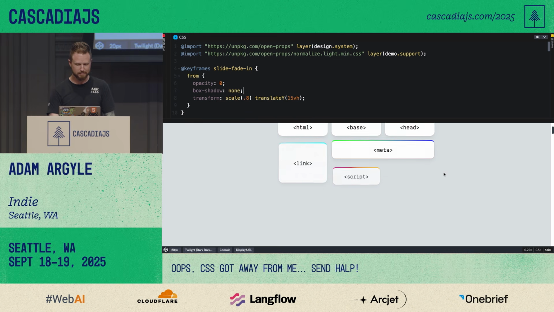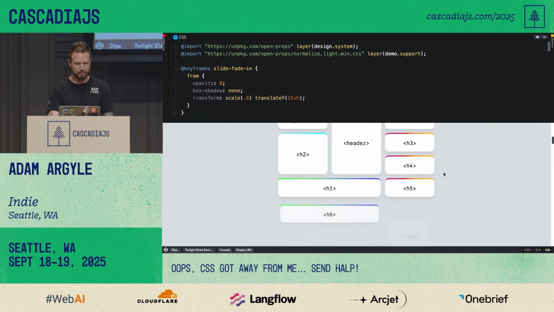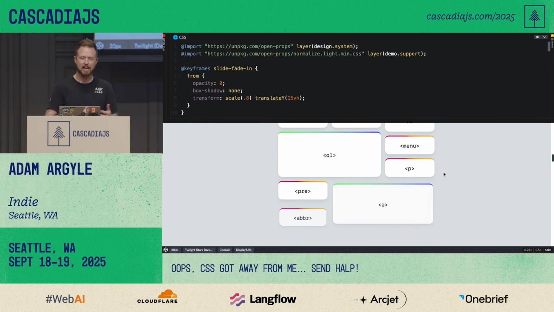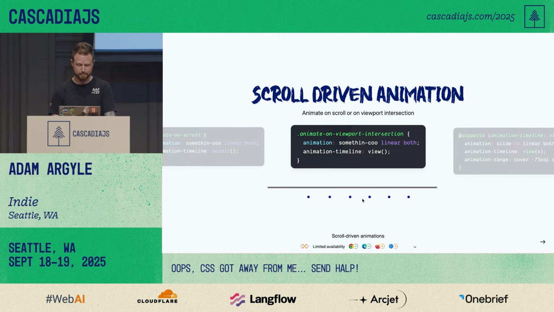So look, each of them knows when they're coming in and when they're coming out. I get this natural stagger. I did nothing. There's no duration adjustments. There's nothing in there. They're all just being powered by their own intersection from 0% to when they're halfway into view. I defined that. And you can set those ranges. It's really cool stuff.